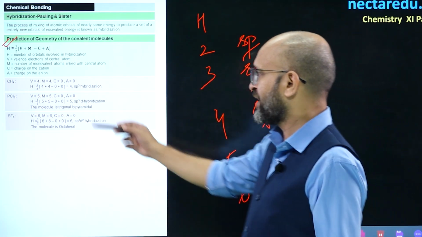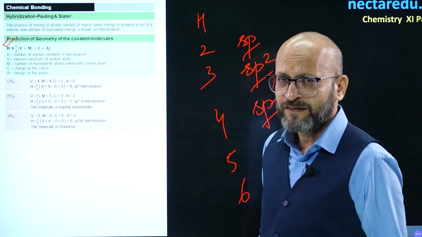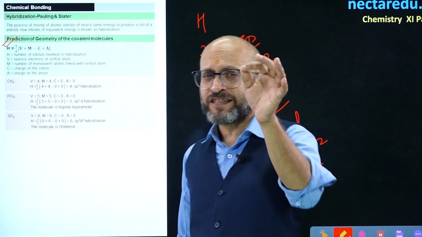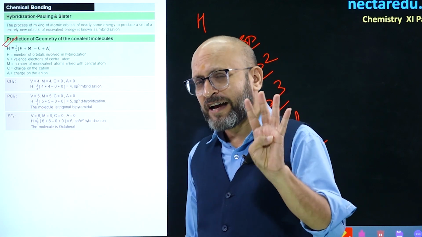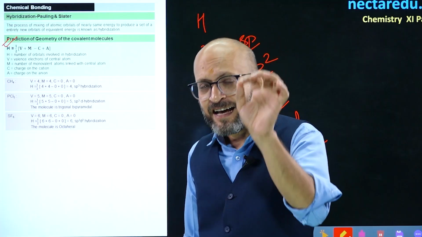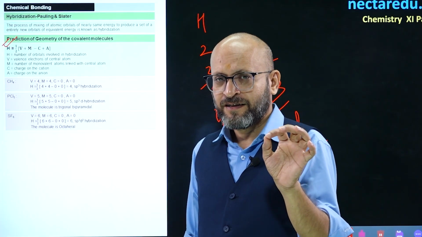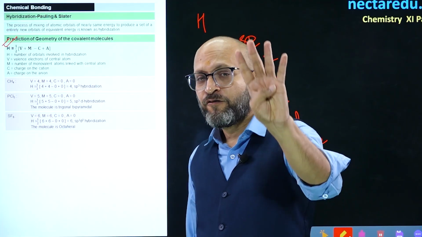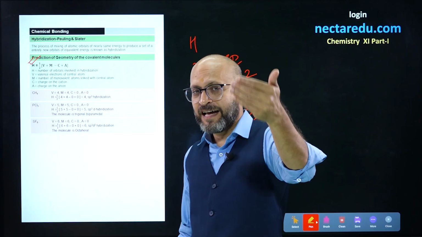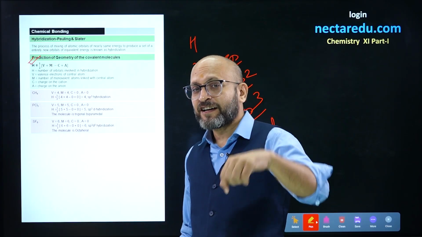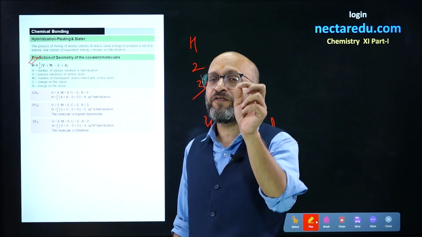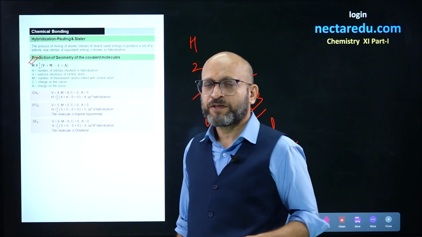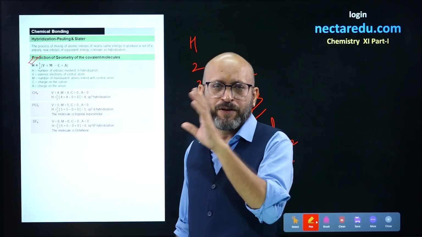For example, we have taken a few examples over here, such as CH4. In CH4, the number of valence electrons on the central atom carbon is 4. How will you find that? Just remember the last digit of the group number. Carbon belongs to group 14, so the number of valence electrons on carbon is 4. If a molecule has, let's say, NH3, the central atom is N. N belongs to group 15, so the number of valence electrons will be 5. So the last digit of the group number usually represents valence electrons in s and p block elements.